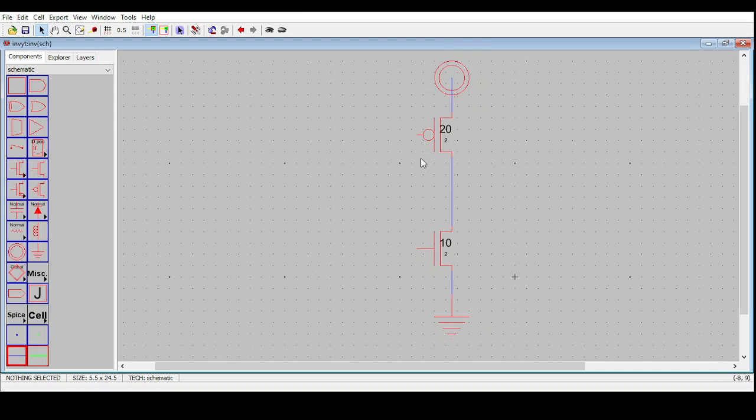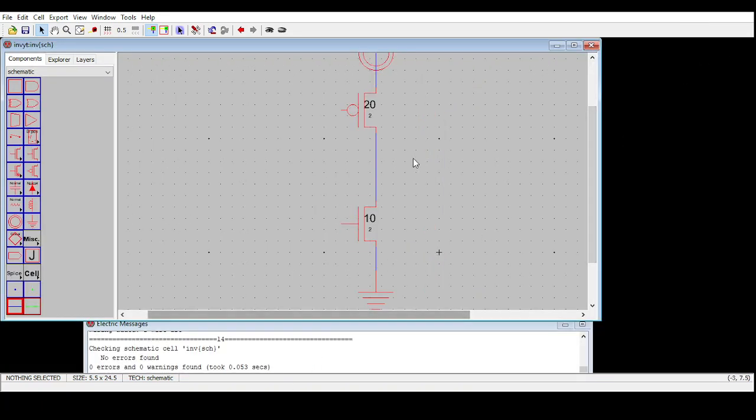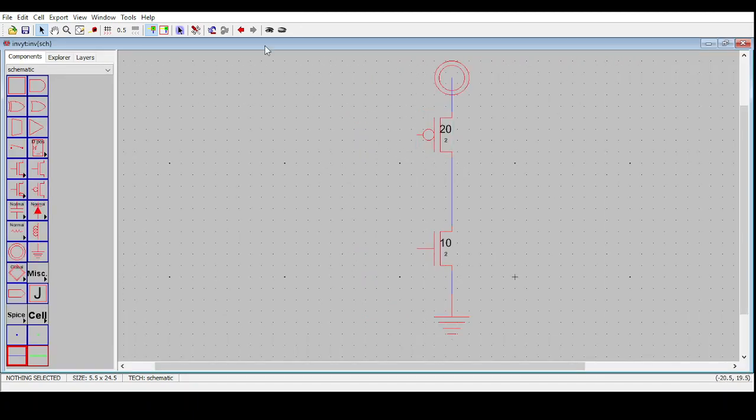Every time after doing the connection, better go to tools, DRC, and check hierarchy. That is also important, if there is any error or any connections missing. Here it is not like other simulation tools. If you move the components, the connections will be disturbed. So make sure you are not moving any components after making the connections. If you are doing it, definitely check your DRC, design rule check, so that it will identify most of the issues. Okay, each and every time after making a connection, better to check that.